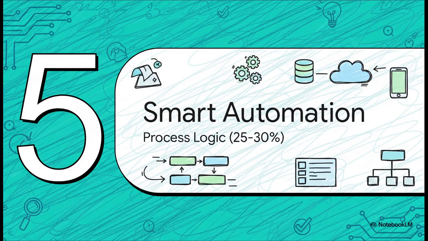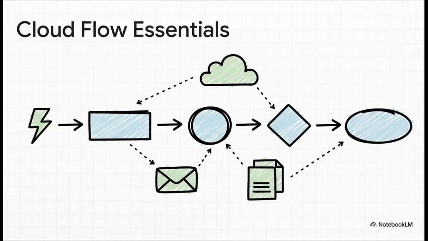Okay, we've built the interface. Now it's time to look behind the curtain at the real magic, the smart automation. This is all about the processes that run in the background, making everything tick, using tools like Power Automate. Think of Power Automate Cloud Flows as the tireless workhorses of your solutions. These things are amazing. They can connect to hundreds of different services and automate just about anything you can dream up, from a simple email notification to a super complex multi-stage approval process.